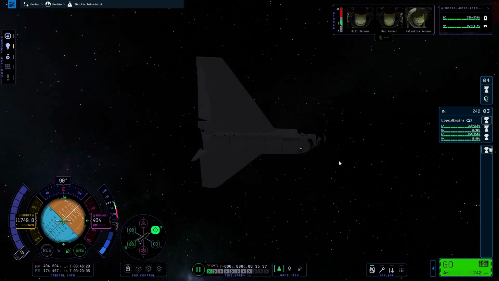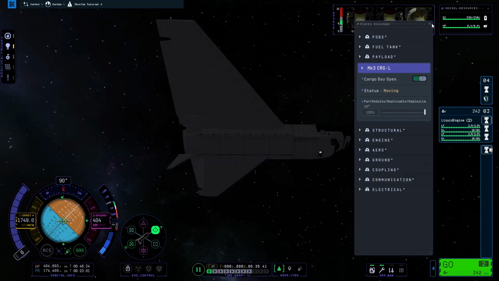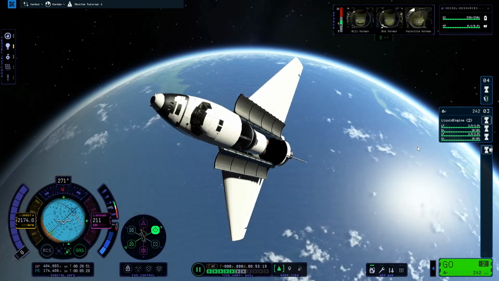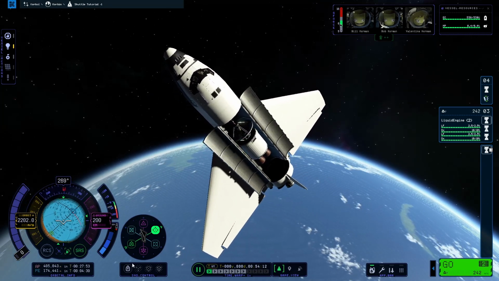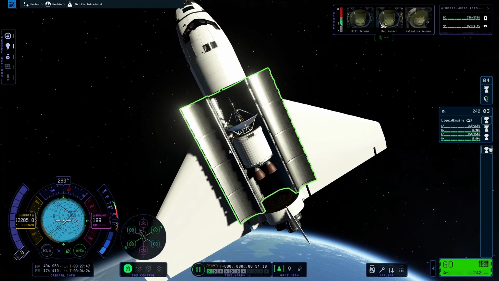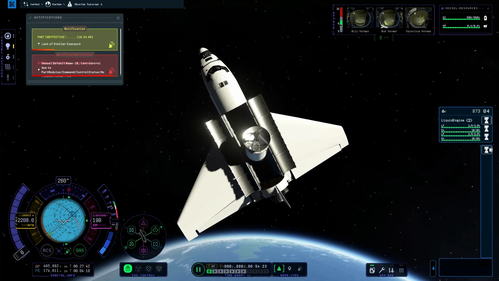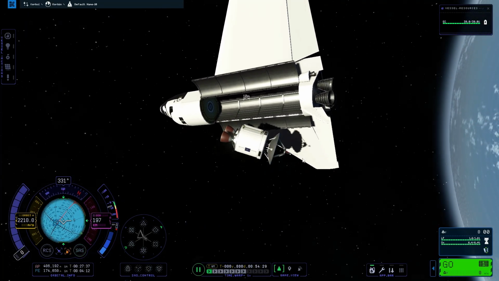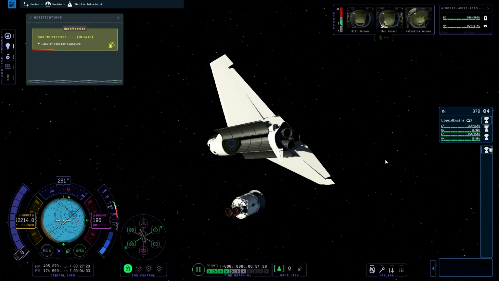release our payload here. Actually, we're not gonna circularize our orbit at all. We're just gonna open our cargo bay. Actually, let's go in the sun to do it, so it'll look better. Okay, now we're gonna release our payload. Okay, we already lost control of it. I don't know why, but that's another bug, I guess, in the game, where you lose control of probes for some reason. But yeah, we're just going to let that float away for a little bit.